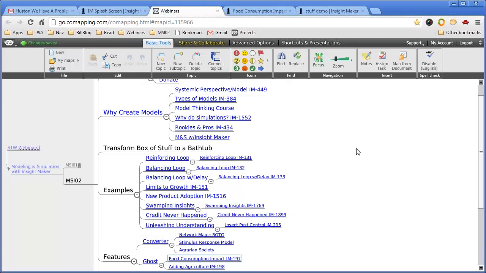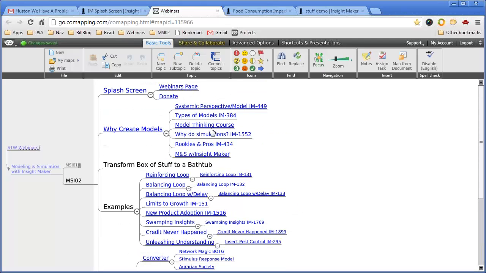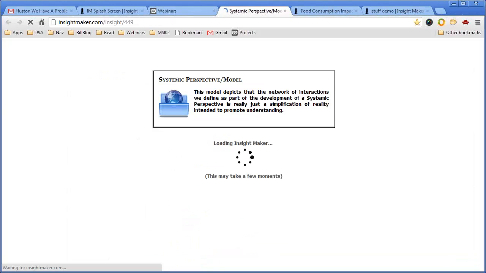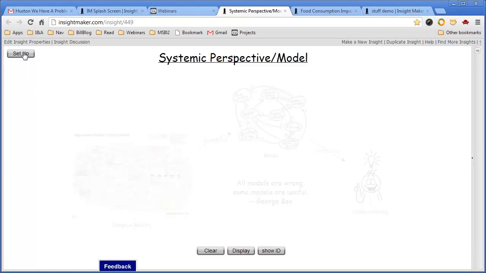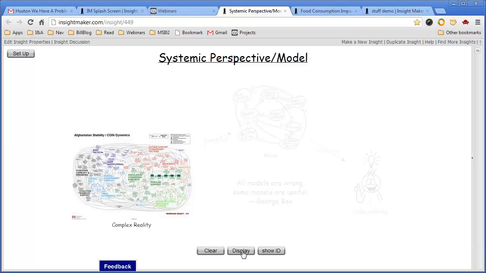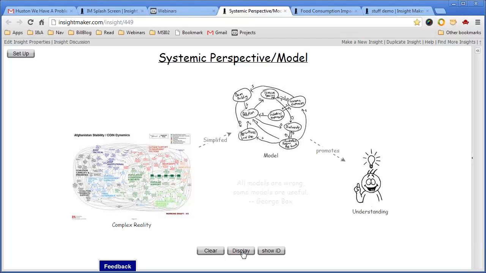Where was there one? There was types of models. On this particular one, there's a JavaScript behind this button and behind each of these buttons, so that when I click the button, a JavaScript is executed to cause it to display a portion of the model.